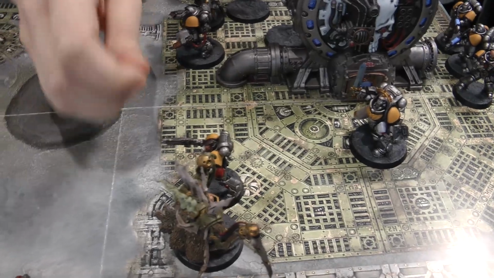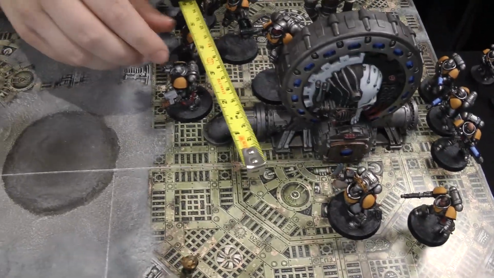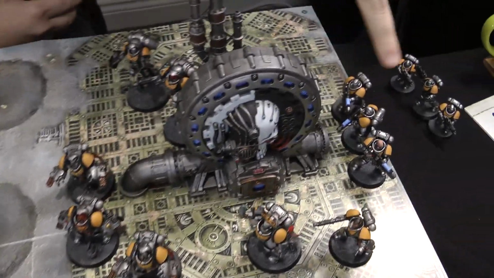In the actual movement phase, Sarge will fall back, so he'll go over here. And the Aggressors are going to move round. 5 inches gets into there. So we'll be on to the shooting phase then? Yep. Well, I'll start with the Hellblasters.